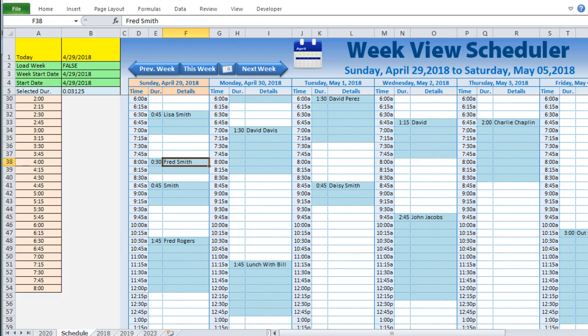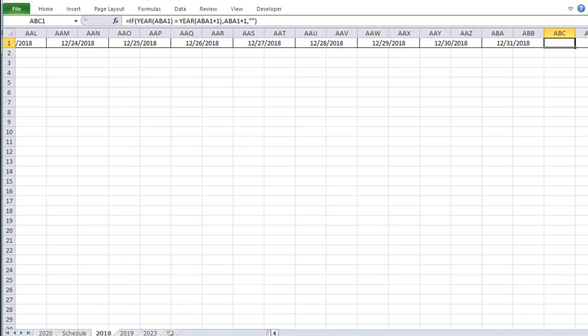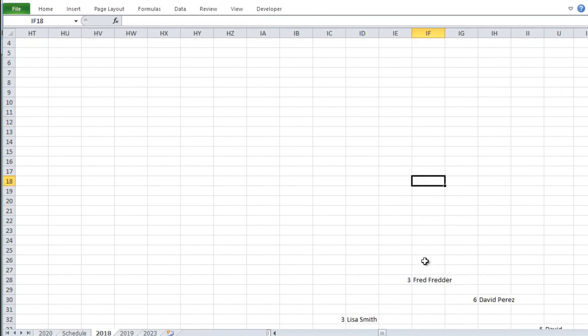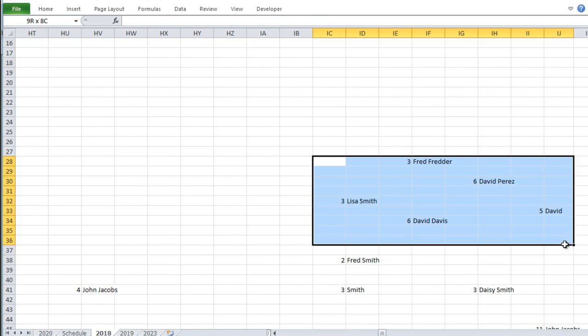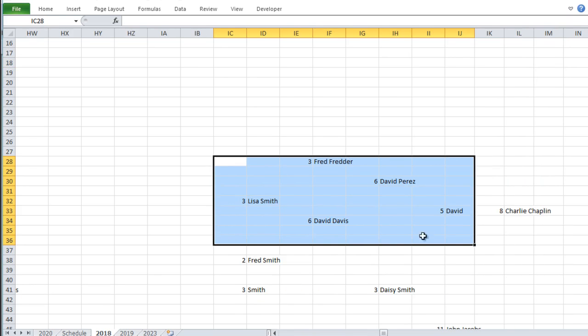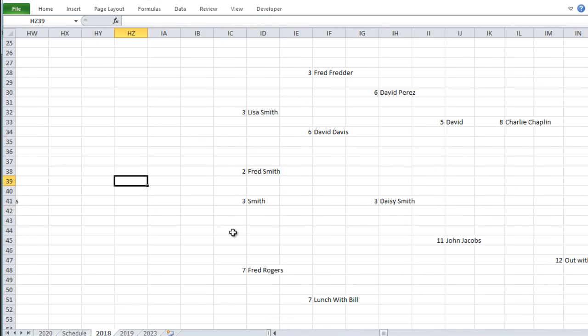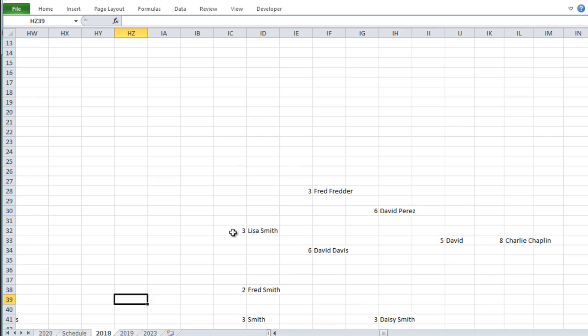There is no reason. So when we go to April 29th, let's go to April 29th, okay? Here we go. So here's the information. You see it's not formatted, and we don't need it to be. We just need the data in there. That's all we really want. Often, most likely, if you were to send this, you would hide these sheets. There's no reason really to have these sheets visible, and most likely you'll want to hide them if you use these in applications for your coworkers, or you hand them out to your customers, or you're creating a larger application. They're really simply to hold the data and recall the data and save the data, but there's no reason to view it.